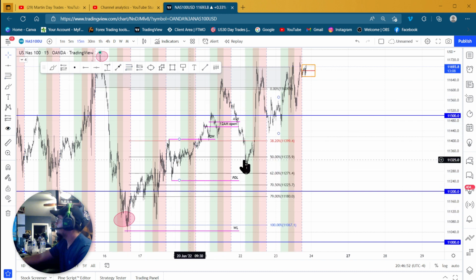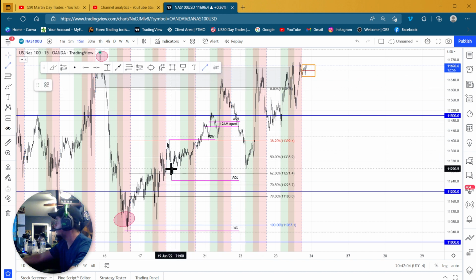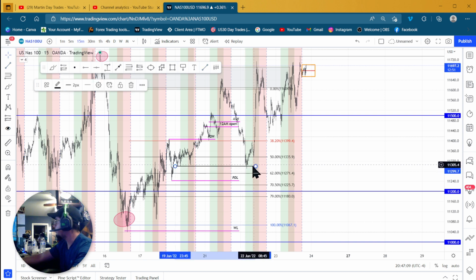During the Asian session, we see that it did this. It had created this high. Once it gets highs, we're looking for a good re-entry. It came down. London created a low, took the liquidity from these lows right here. See that? It took the liquidity, and that was technically the entry, close right here. But then we see this move happen, and we're like, okay, London traded higher after the Asian session dumped it. So this might have been a continuation day.